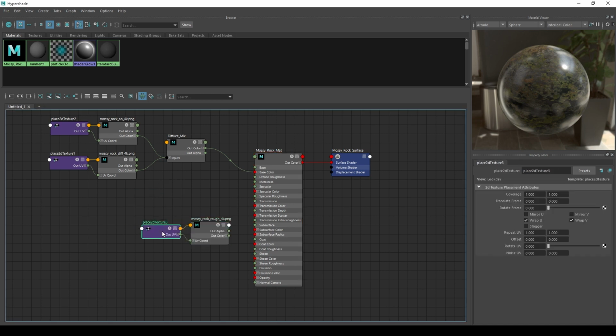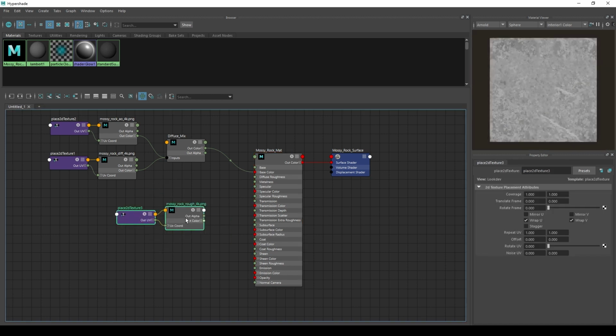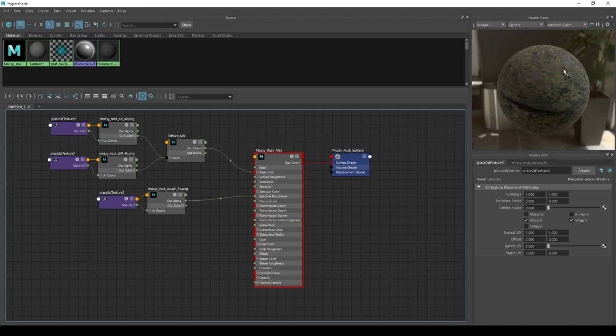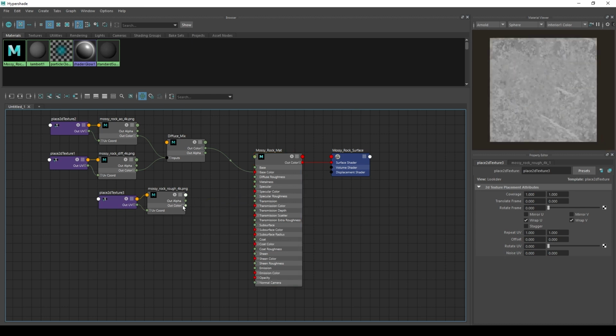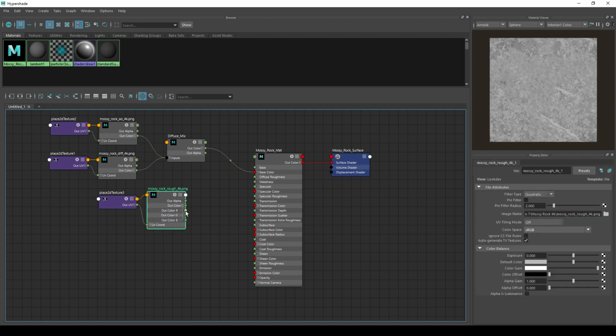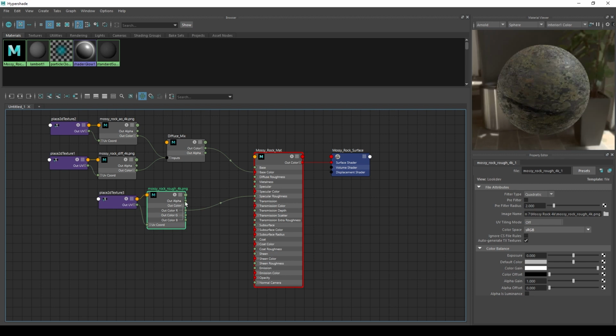The next thing I want to add is some roughness, so there's some specular highlighting and all that good stuff. So I'm dropping in the rough. The cool thing about this is we can always use alpha and then plug it into specular roughness, and it does what it's supposed to do. If you want to use the color channels, you can open this guy up and just use the R channel. It does exactly the same as plugging in just the alpha.